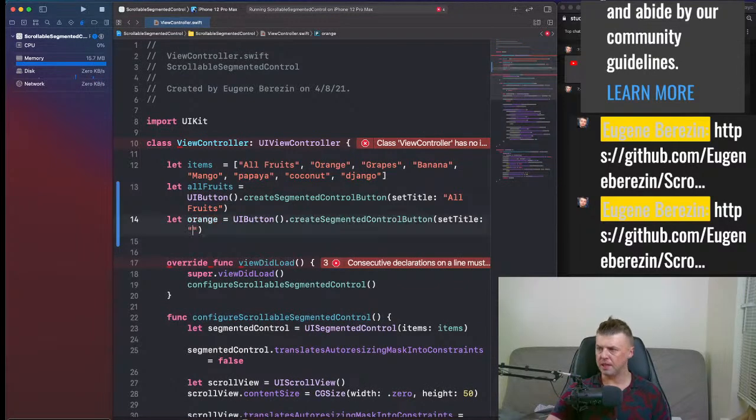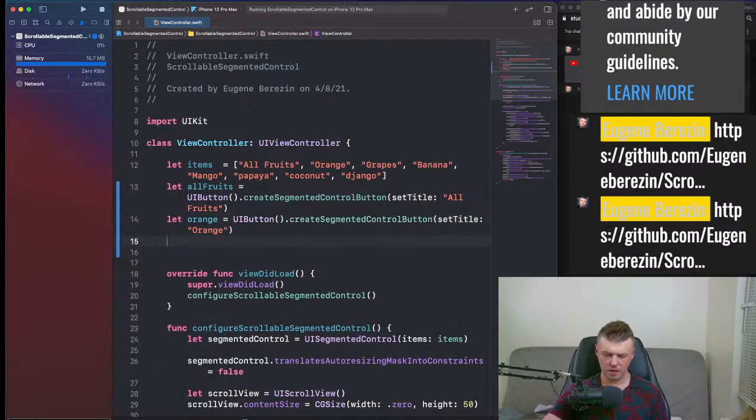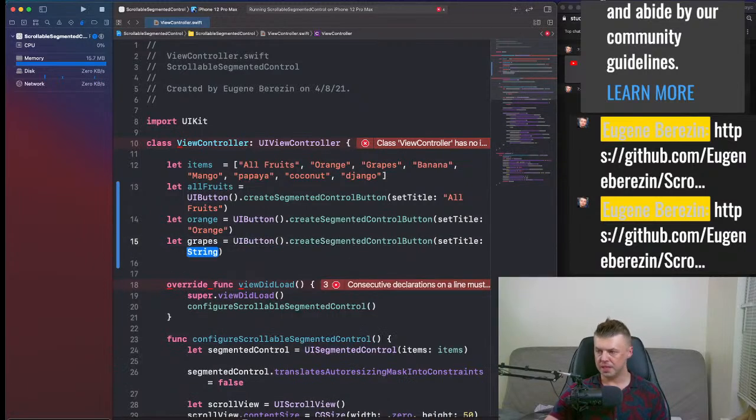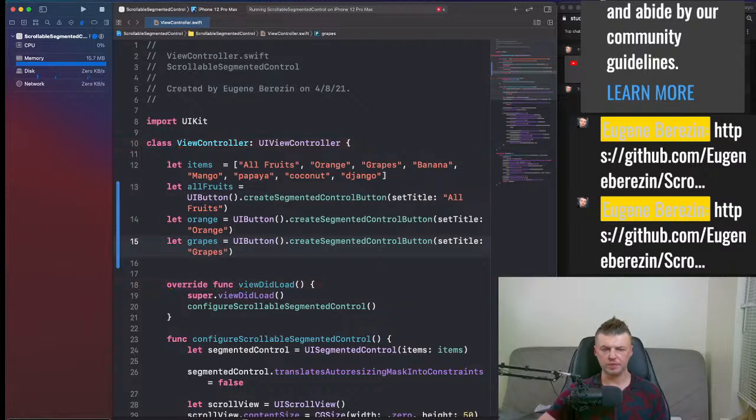UIButton, create button, orange. Same with grapes, UIButton, create button, grapes.